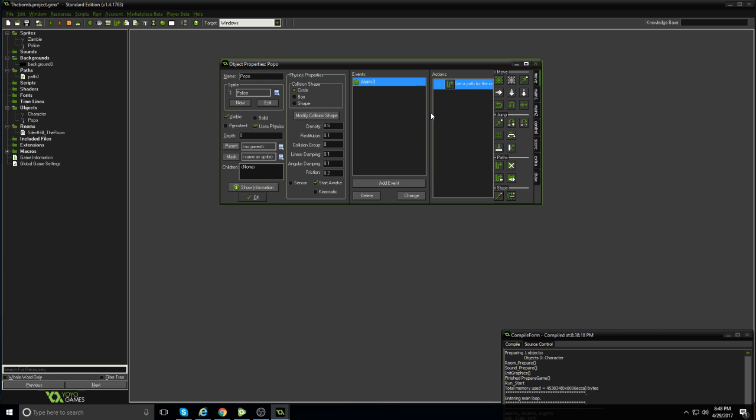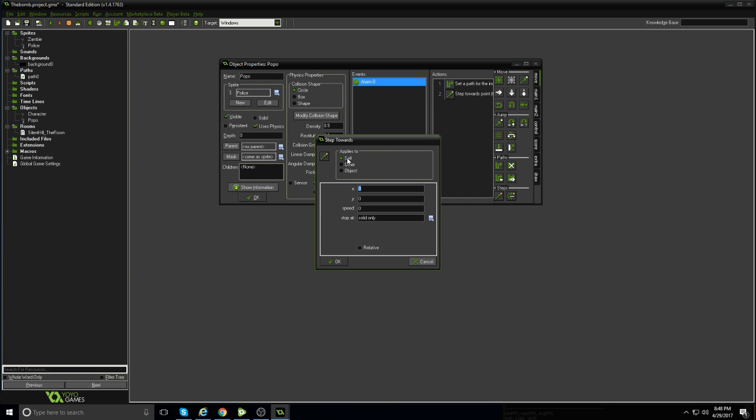I never even got into pathing, so we're gonna see what happens, because he's a white guy and it's gonna be easy to watch him move around. So, reverse horizontal, steps. Step toward. Step toward applies to object and character. I could have it just walk towards the character. There you go.